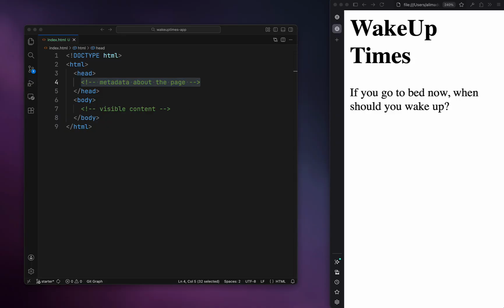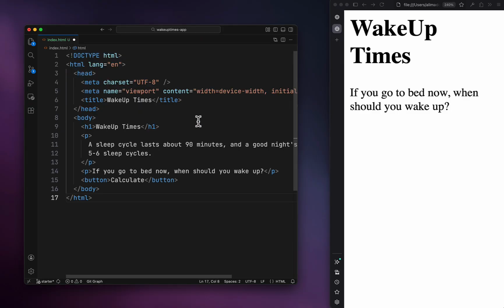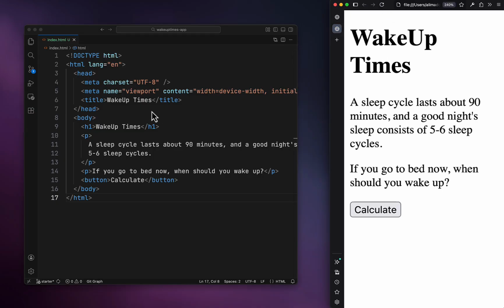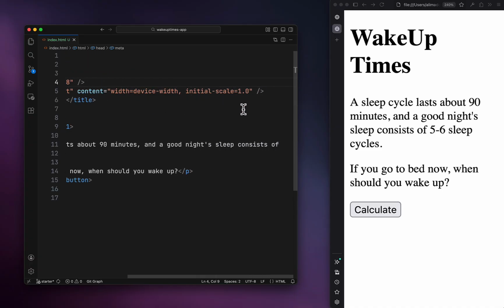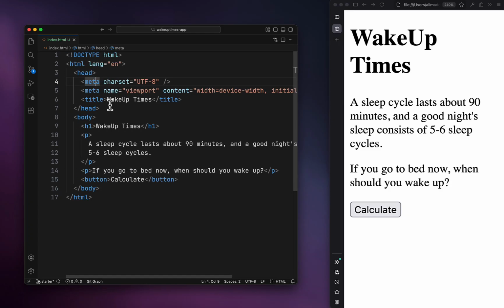So now I'm going to expand on this and add a bit more. Let's take a look at what I have prepared for us. Let's save this and refresh the page. And so we've got some stuff in the head tag. I have some metadata that says, for example, that this page uses Unicode characters. I have something about the viewport, which is particularly useful if you open this on a very small screen, like on mobile. I have a title.